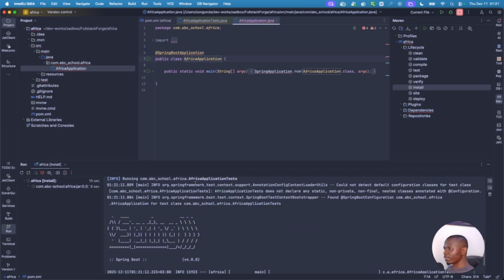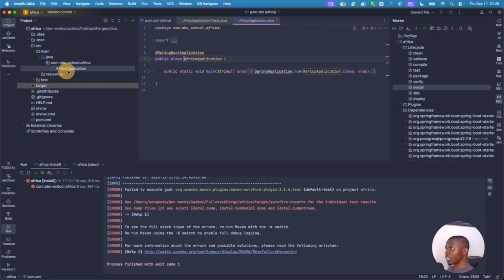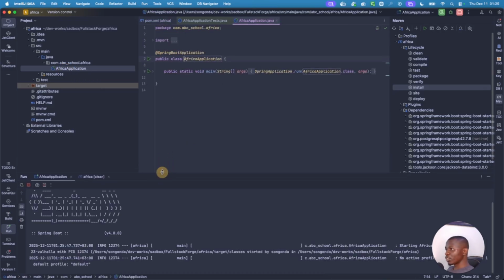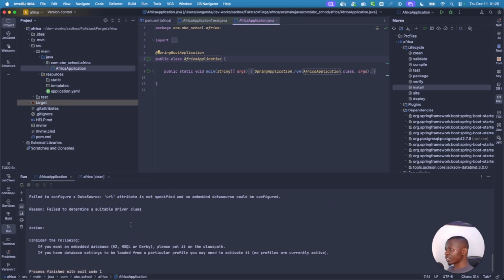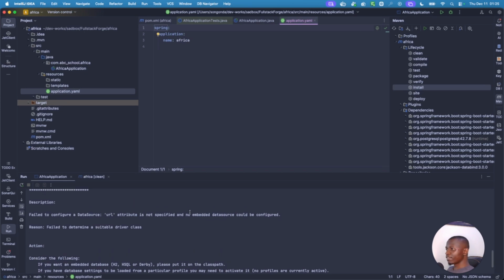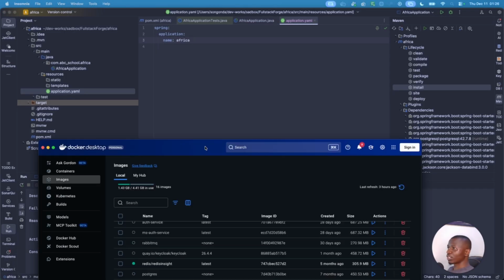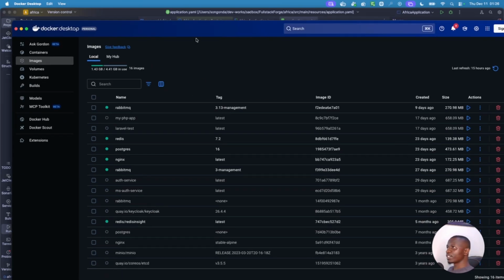So let's try if our project will run. After that, our project is ready. Let's see if our app will now run. All the dependencies are set, so now our program should be able to run. Let's confirm what you're having here. Data source URL. We need to configure our database first before we can use these items. So I'll configure my Docker-hosted PostgreSQL into our app. Let me show you that in a sec. So here I have my Docker, and in here I have Postgres already installed in Docker.